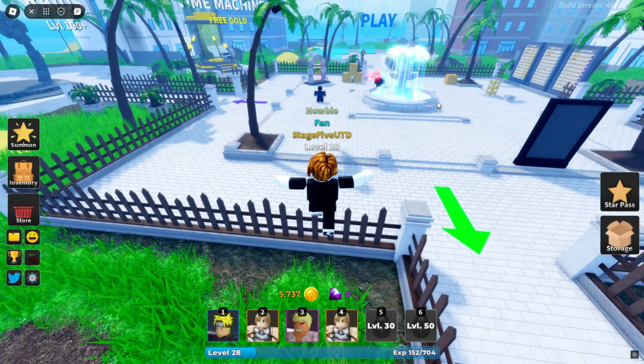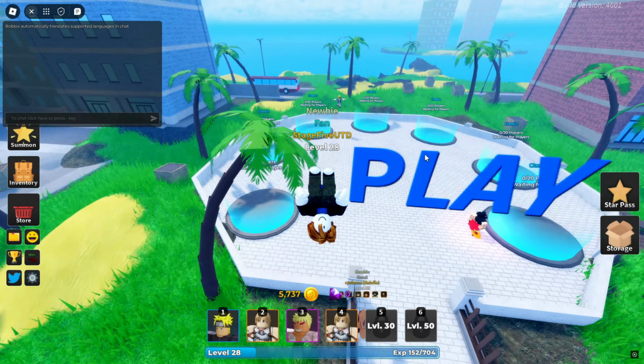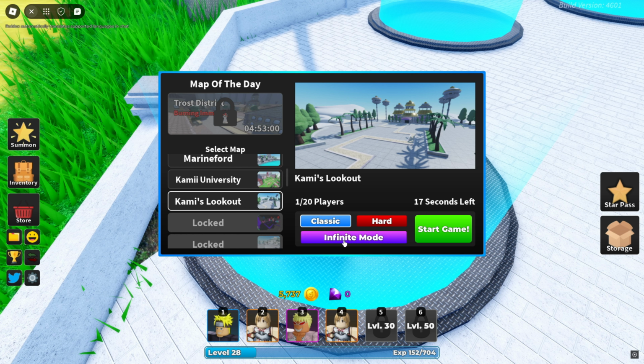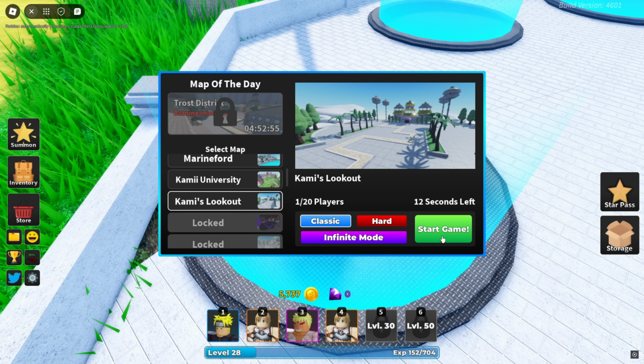Let's see if we can get at least two more story modes in, for today at least. And I'm going to wait until the next banner to spin, because a second Flamingo isn't going to help me that much. So I'm going to save up the gold for now. Ooh, Kami's Lookout. This map is a little bit hard, I remember that.